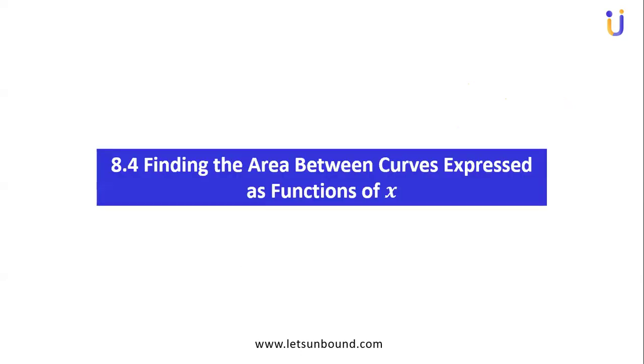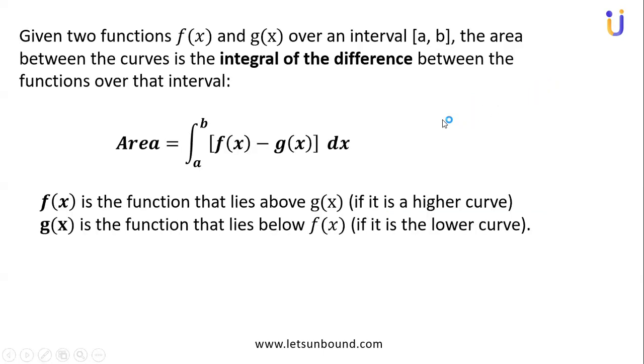Right? Now, 8.4, finding the area between curves expressed as functions of x. In area between curves, we have many subdivisions. The first one is expressed as a function of x, like y equals sine x. Like x is the independent variable, y is dependent. Let's see. Given two functions over an interval, the area between the curves is the integral of the difference between the functions over that interval. Very simple: f of x minus g of x dx.